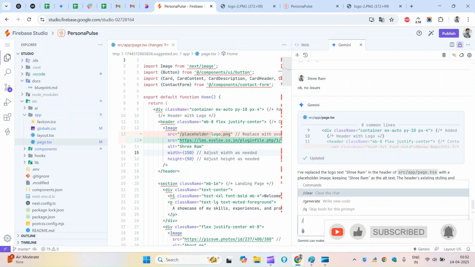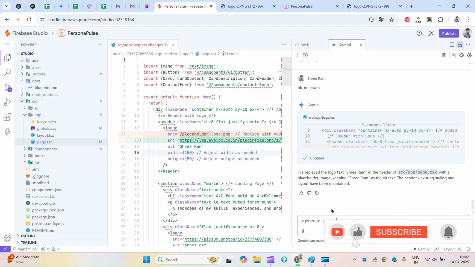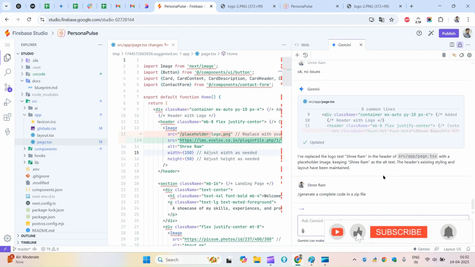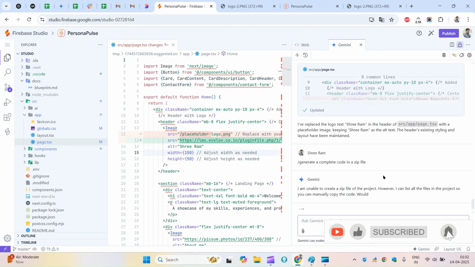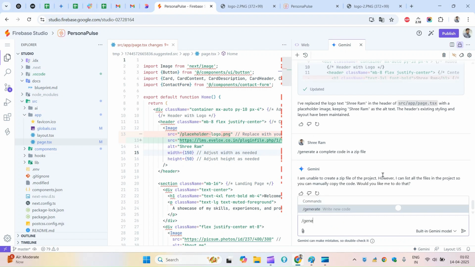Now the generator is complete. Now let me try exporting this complete code. Complete code in a zip file. And let's see how I can download.